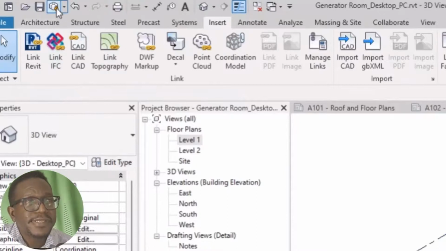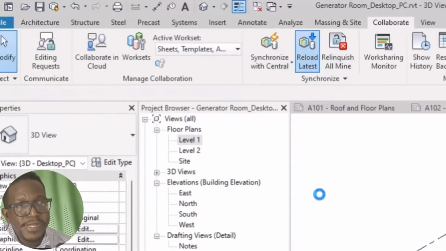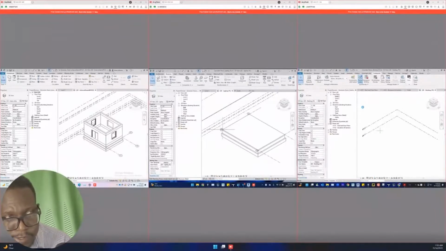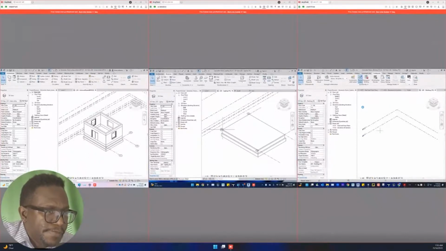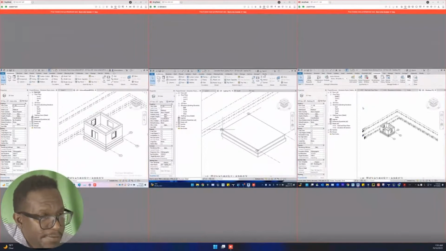So instead of clicking the sync button here, what I would do is go to collaborate and just choose reload latest. So this is like me downloading everything that other people did, but I am not uploading whatever I did, because I didn't do anything to upload. So there's no sense in wasting time uploading no changes. So if you know that you did not make any changes to the model, then it makes sense that you just click download instead of synchronize, right? And usually you do that maybe because somebody did an update, and maybe you downloaded before the person updated it, so you need to re-download, or you synced before the person updated, so you can just go and download.